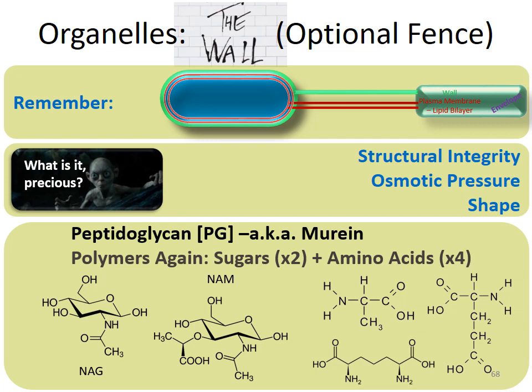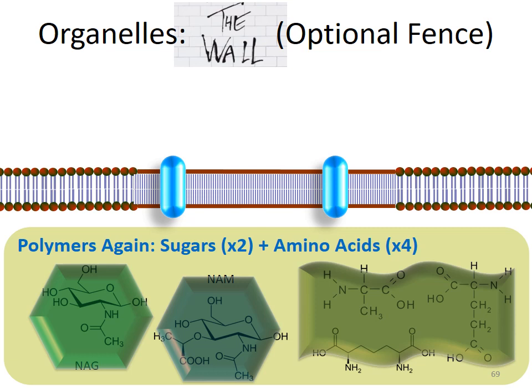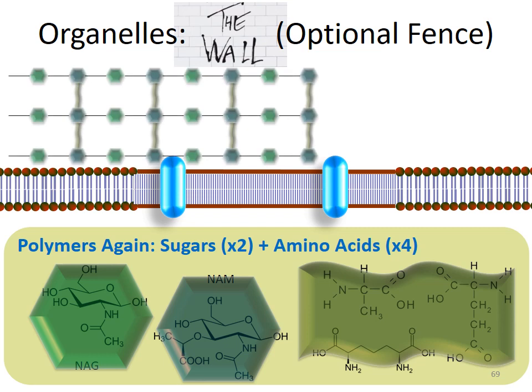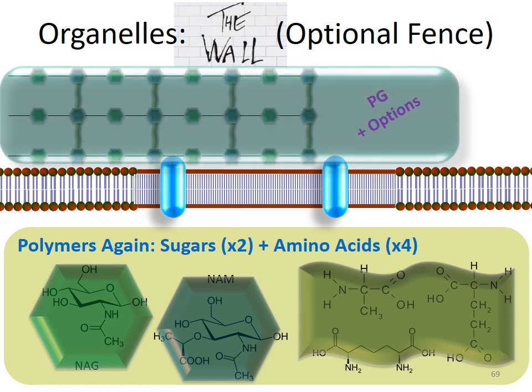And then you see on the right-hand side a set of 2 amino acids and 1 double amino acid on the lower right-hand side. To make this a little bit easier to observe, we can give them some simple shapes, the hexagons and that little squiggly shape. Outside of the cell, these sugars and amino acids assemble themselves in this fence-like system. And that is the peptidoglycan layer. And usually you can even add some extra additional macromolecules to give them extra flavors.